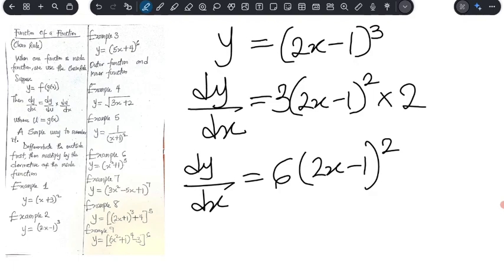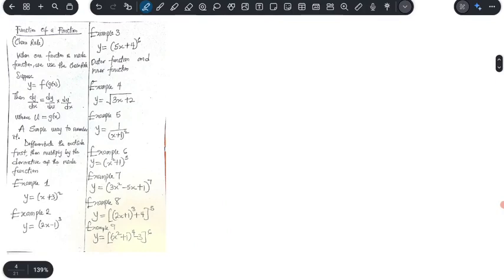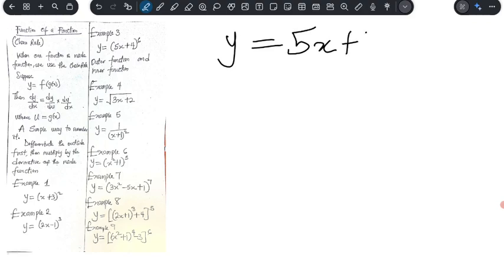So that is the best method so far that helps you to remember the chain rule, which we are able to practicalize. So let's also try to do another one to analyze how we are going to remember it. You're able to see from example 3, I said outside function and inner function. Let me try to re-explain. So if y in example 3 is equal to (5x + 4) all raised to power 6.